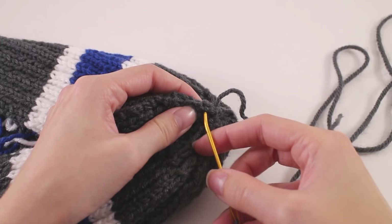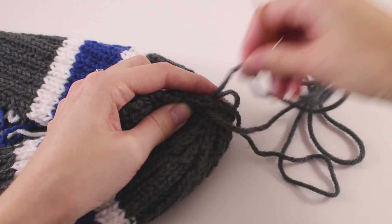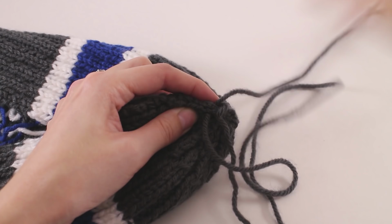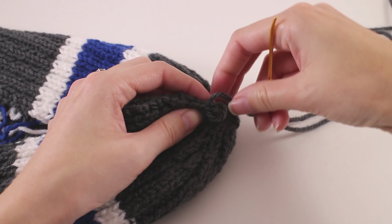And from here, all we're going to do is whip stitch. So in the case of the whip stitch, we always go in from the same direction. So I'm always going in and out in the same direction, and that's going to loop the yarn, the tail here, over the top. And I'm going to make sure that I make one stitch per row, or in other words, just get them as close as you possibly can, because the hat will stretch when you put it on your head, and that's okay. But if your stitches are too far apart, then you will see little gaps. So you want to try to avoid that if you can.